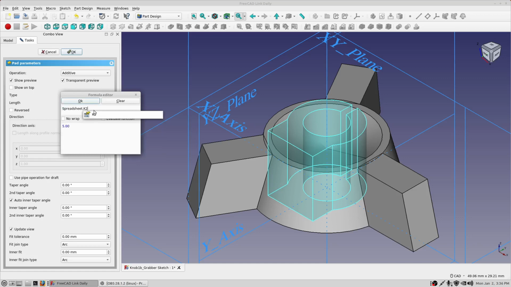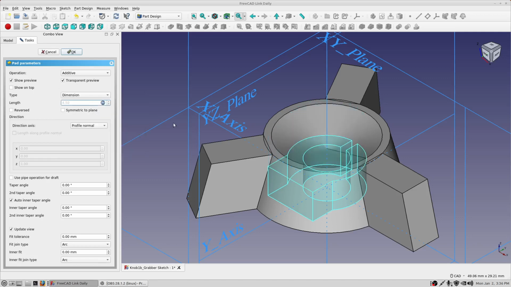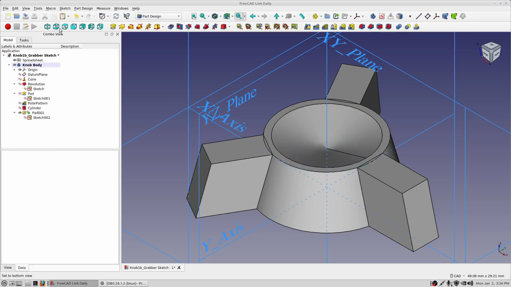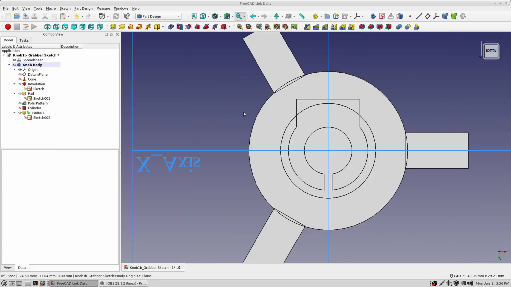We want to make sure that we give it a little bit smaller pad than what the shaft depth is, so that what happens here is that the top of these arms don't get welded to the interior of the knob. So we're good there. So 1/2 millimeter is what I used. It works pretty well.